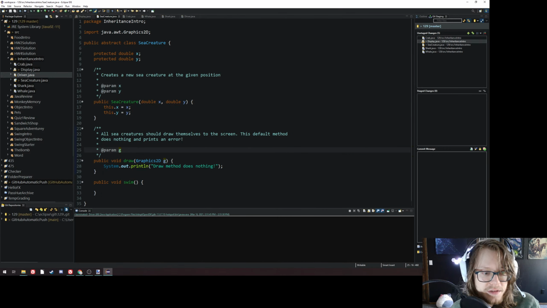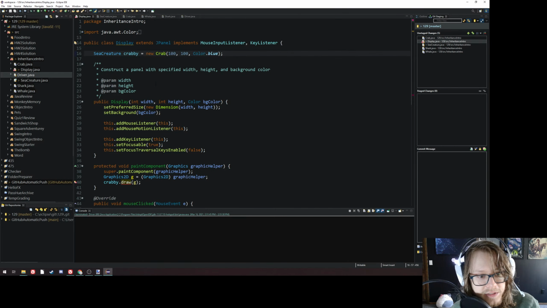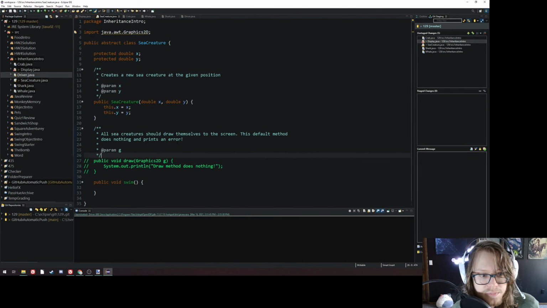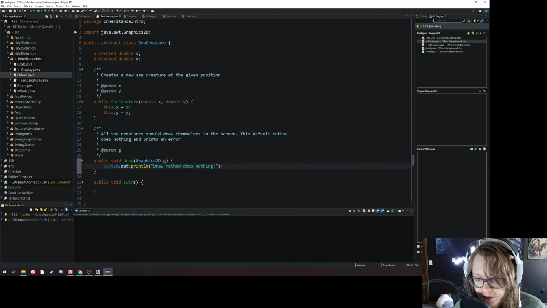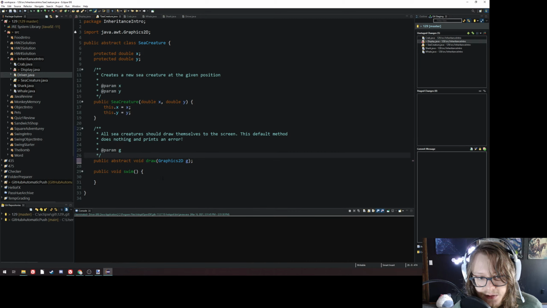Now, what would happen if we didn't have this draw method at all? If I commented it out, well, then we would have an error because SeaCreature no longer has a draw method for us to reference. So not having it there, well, that is a problem. So you might also want to designate, when you have methods like this where the default does nothing, that the methods are abstract, but this leads to some other requirements. Abstract methods can't have anything inside of them, so I tend to avoid doing this.